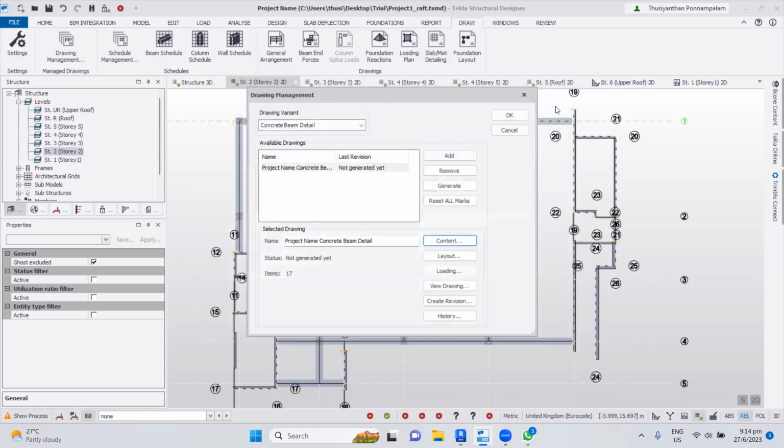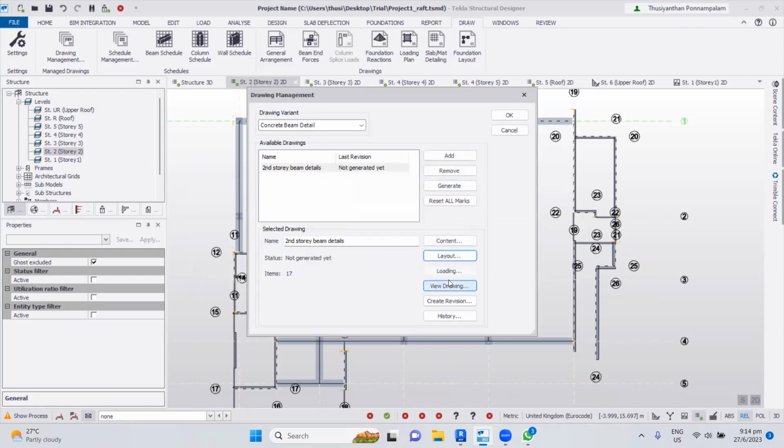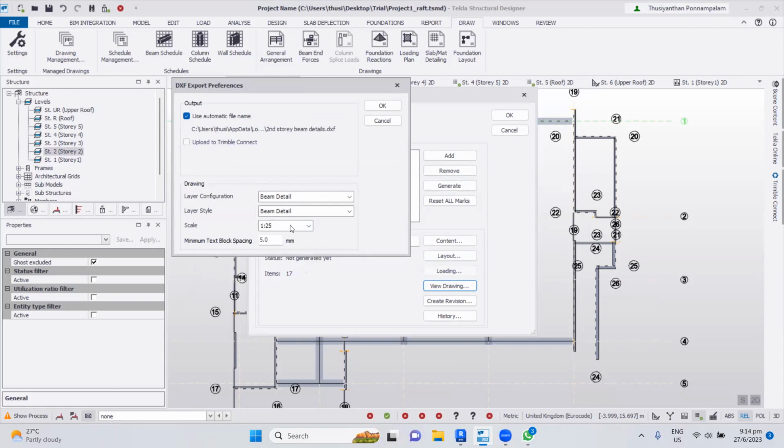Other plus I don't need. So name I call second story beam details. Okay, the revision we don't need, right? Right, vertical. Okay. View detail. Beam detail, we make it 1 next to 2.5. Okay, fine.